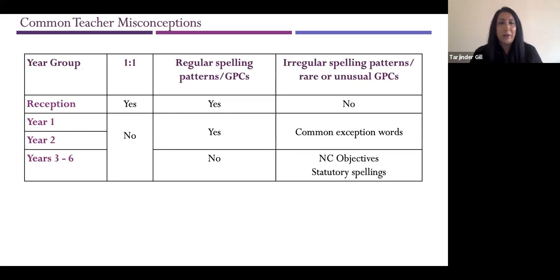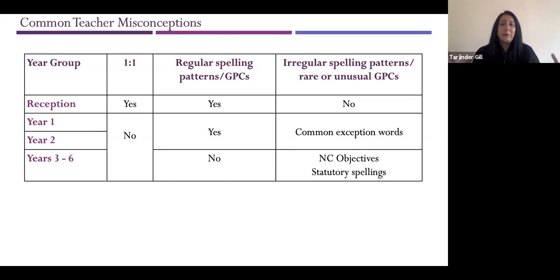Well, actually, if you think about what we're teaching in the different year groups, the one-to-one correspondences are really in reception. And while we might reinforce them as we go along, that's not what we're teaching, even though they're the most common ones, and that's what we're looking at. And then you've got what we call regular spelling patterns, but really we're talking about the complex code here, and some parts of the initial code too. And again, that kind of ends in Key Stage 1.